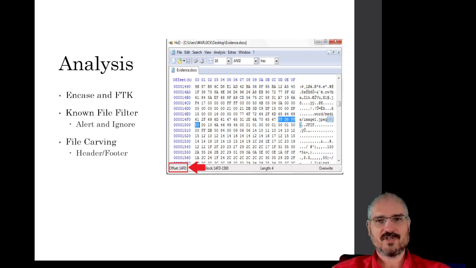But you insert an image into this software, and it will give you a whole bunch of information about everything that's found on that drive. There'll be tons and tons of really interesting features and tools within this software that allow you to find all kinds of cool evidence and compile things nicely for you.